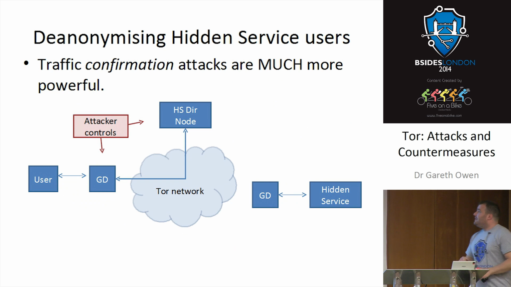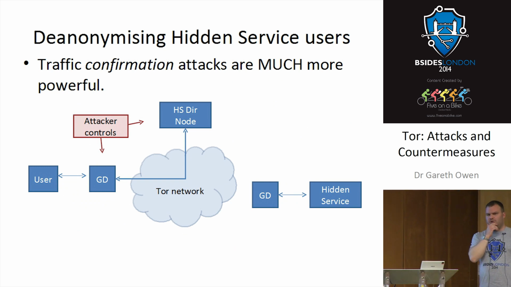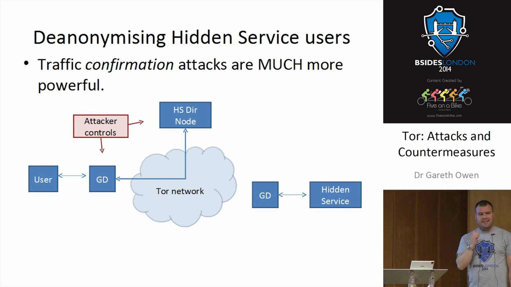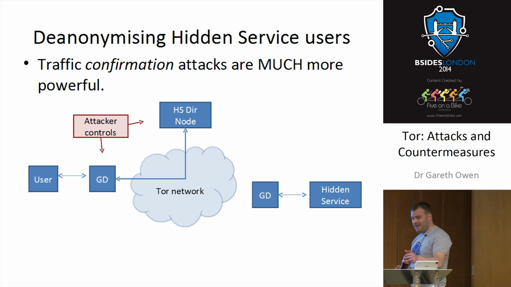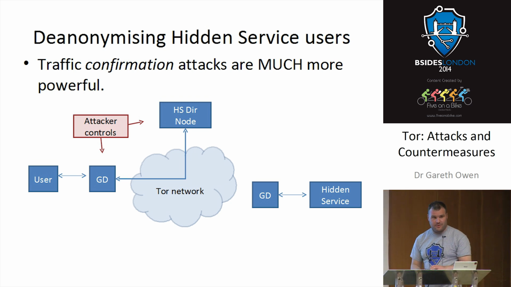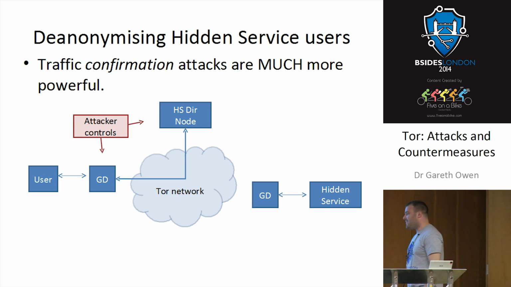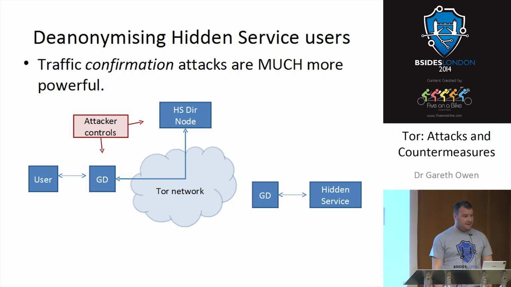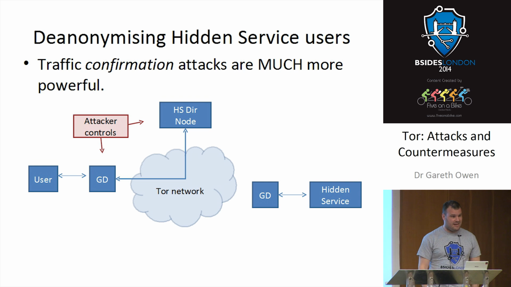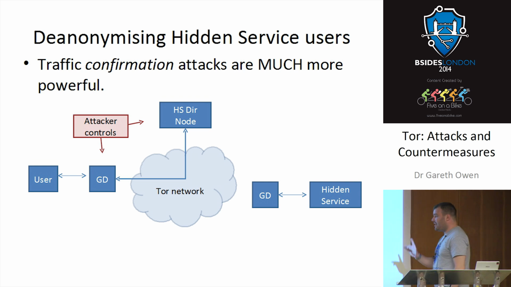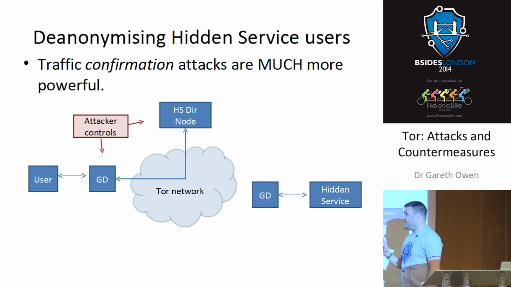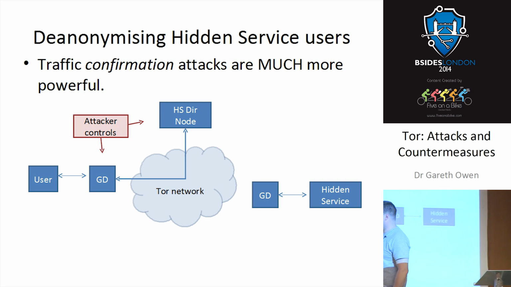So how about de-anonymizing Tor hidden service users? People visiting Tor hidden sites, right? In many ways, you think this is the holy grail, right? We've got really dodgy sites and really dodgy people visiting the really dodgy sites, right? So if we can work out who they are, then, well, hey, right, win-win. It turns out it's actually really easy to de-anonymize people visiting Tor hidden services. Really, really easy. So let's look at how a user connects to a Tor hidden service.